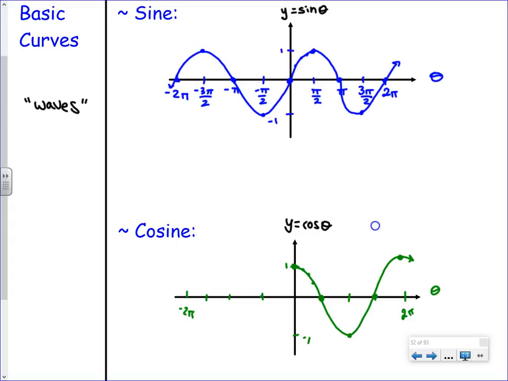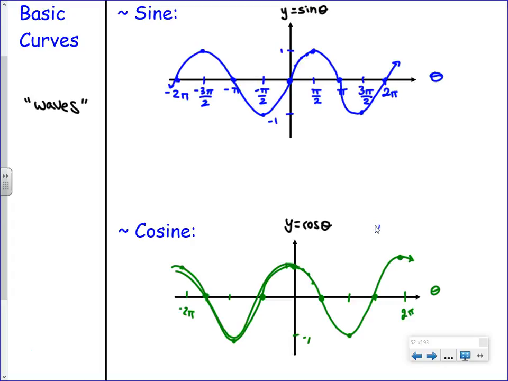We can go back and do the main values again. These are actually called the principal values. There are lots of values in between, infinitely many if you guys remember. In between every tick mark there are infinitely many values, but the main ones are the ones that mark our quadrants. Our 90, 180, 270, 360, or in radians, pi over 2, pi, 3 pi over 2, and 2 pi. If we can get those main points, they're called principal points, we can connect it with a wave.